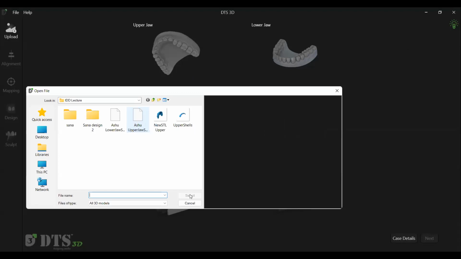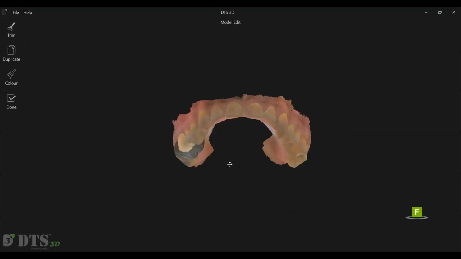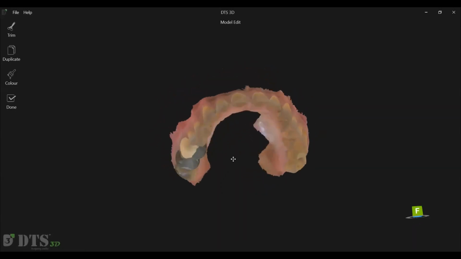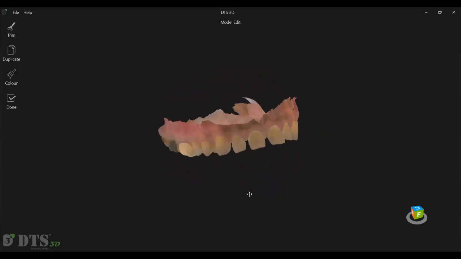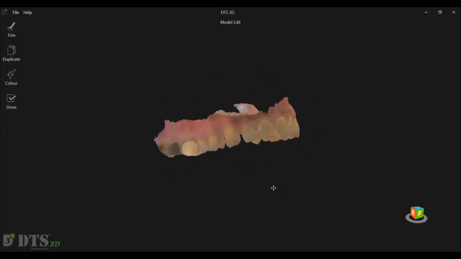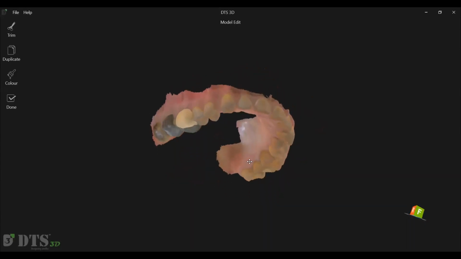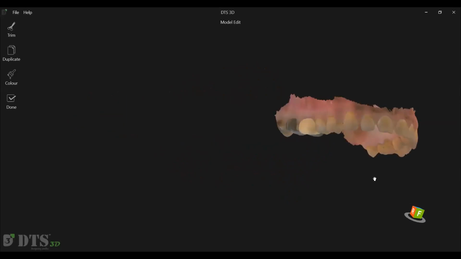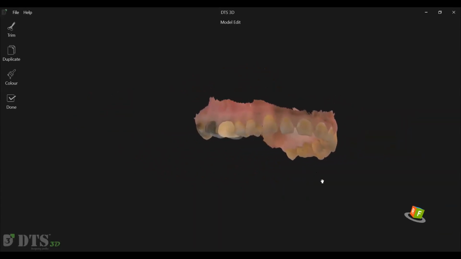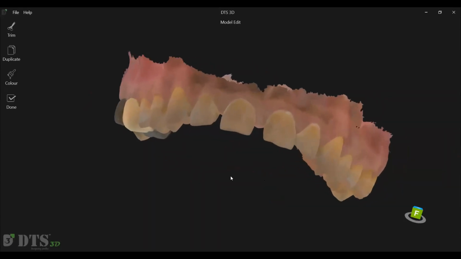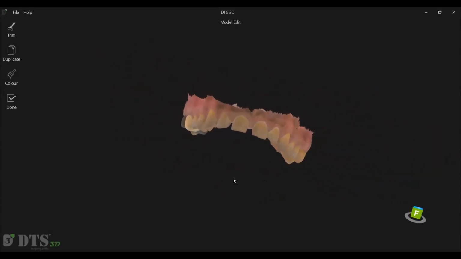Let us start by uploading the patient's upper jaw scan. So as we can see, that's the upper jaw scan. Basic scan controls are on mouse left click. So you can just press the left click of the mouse and 3D rotate the scan. And if you have to scroll the scan, you can press the center wheel of the mouse and you can scroll the scan. To zoom in and zoom out, you can just use the center wheel of the mouse. So these are the basic functions.